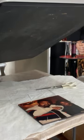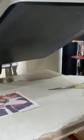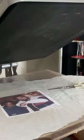So now I'm gonna show y'all one more thing. It's going to be the same exact picture, but I wanna show you the difference in color, because it's still going to be super, super nice, right? So that was with the wood. This time we are going to do the hardboard that I offer, okay?